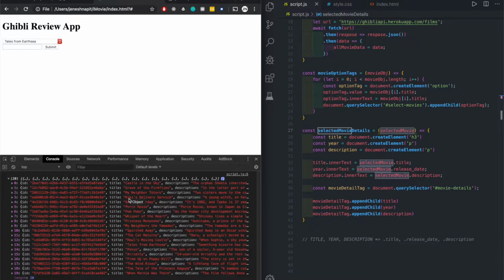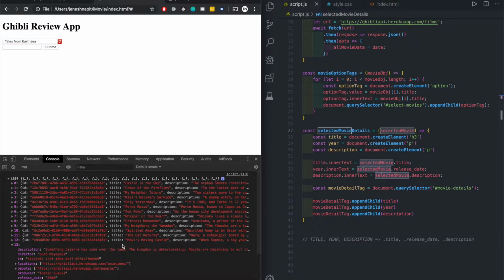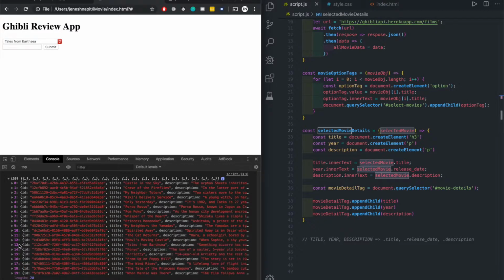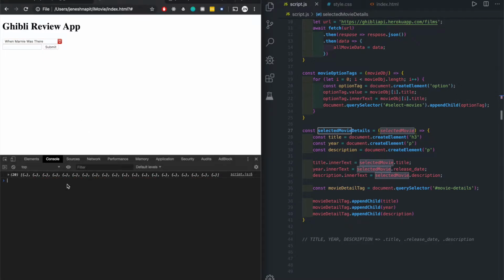So once it hits that object, so let's say the one from Earthsea, it will keep running, and once it finds this, it will stop and it will grab this object. So that's the logic we want. The problem is, how do we get the value? How do we know what this is?